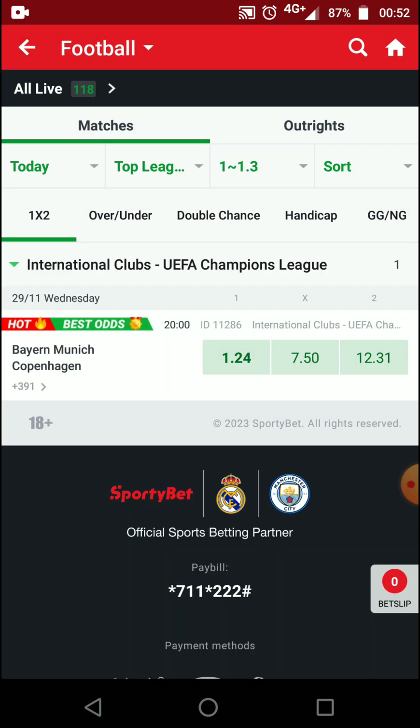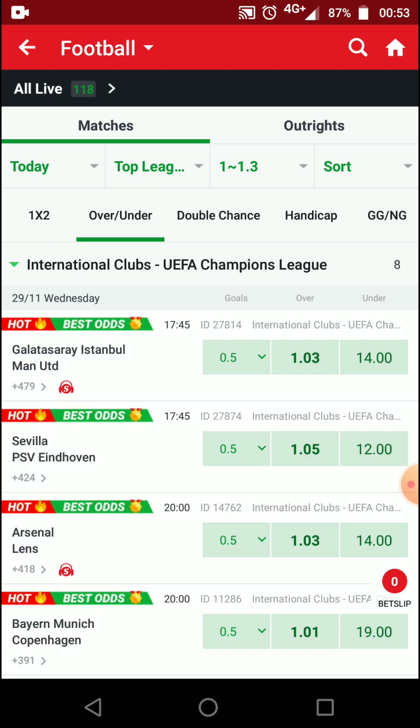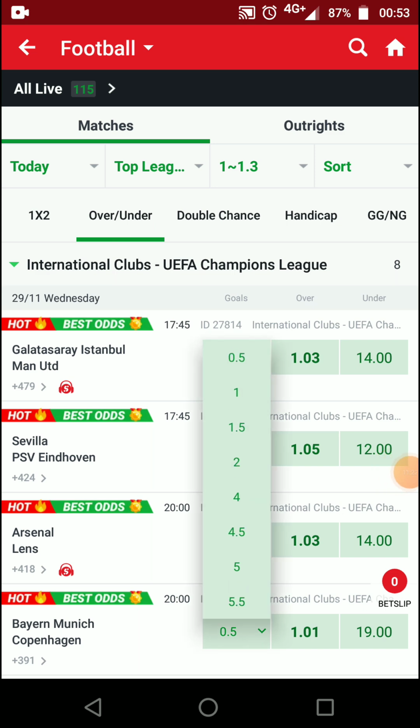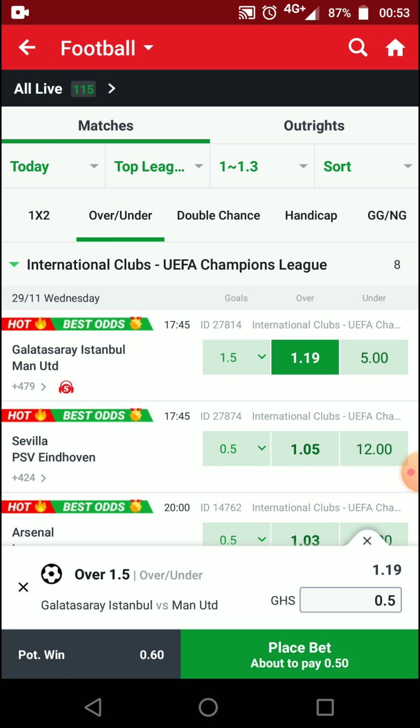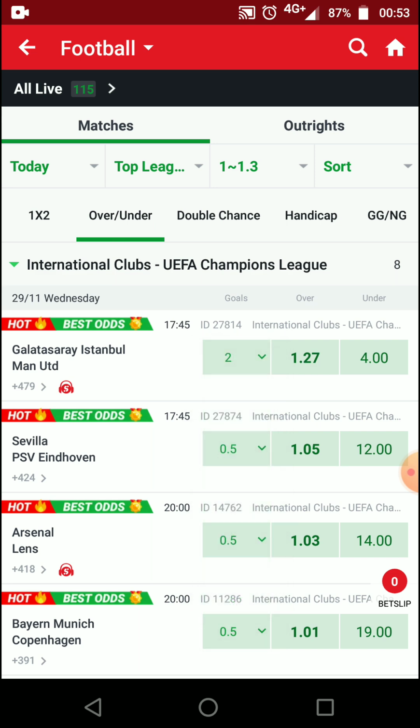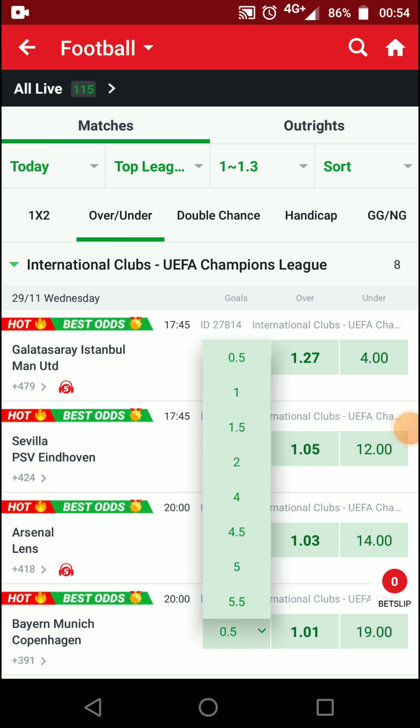And also, when we go to overs, you see that the matches ranging from 1.0 to 1.3 odds are also giving you predictions that will grant you those results. As you can see, over 0.5 is having 1.03. So over here, let's take the first match, Galatasaray versus Man U. Let's say over 1.5, you can see that this match will be over 1.5. Let's look at where the odd 1.3 is. This one is close to 1.3, which is over 2. Over here there's no over 2.5 and there's no over 3.